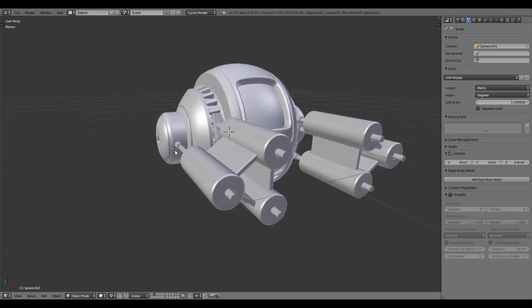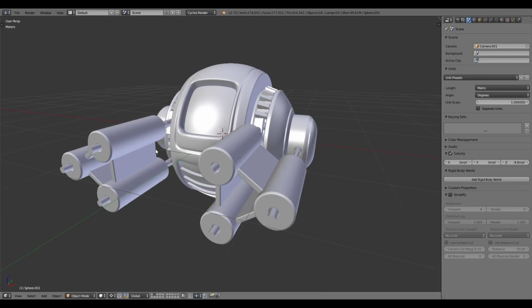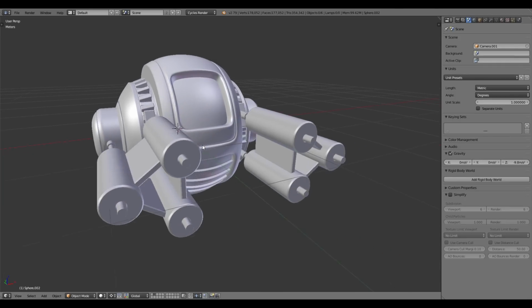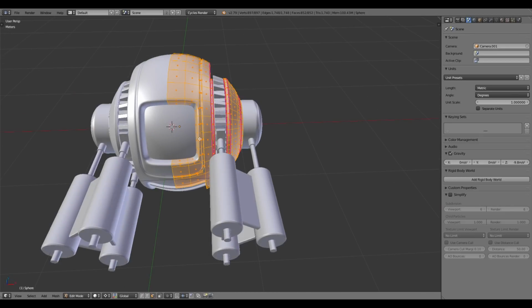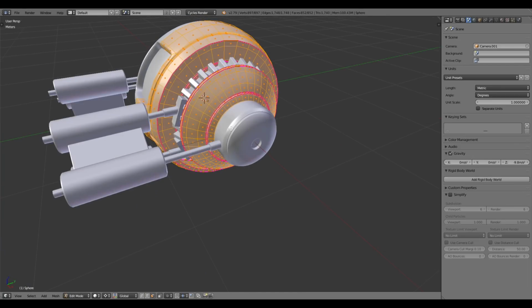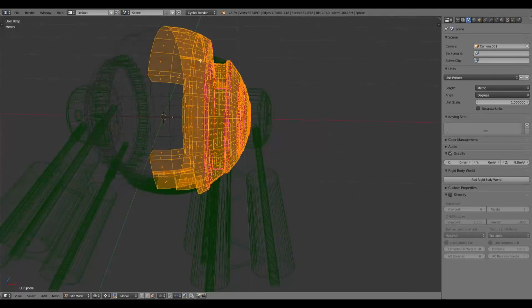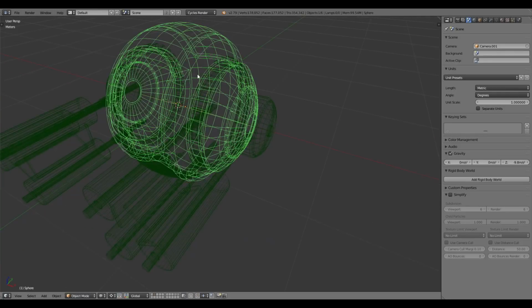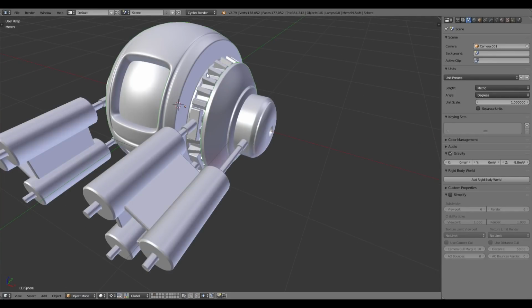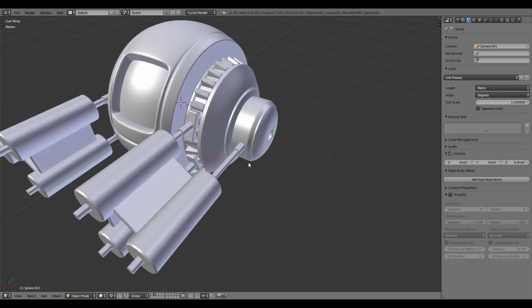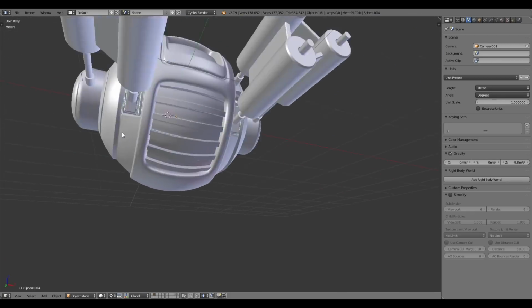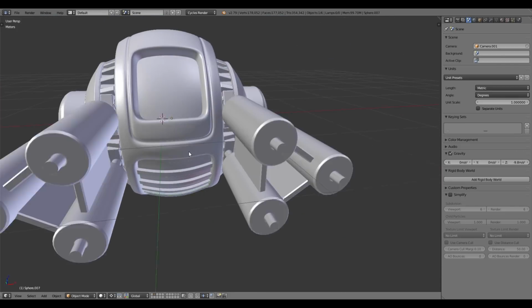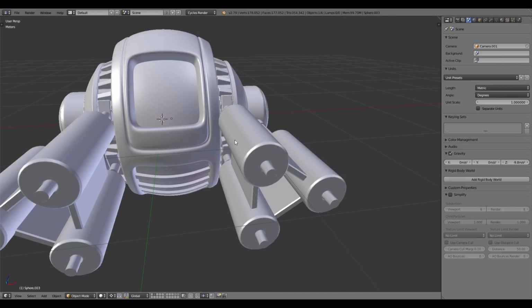Now, here is the reference model. This is the original pod from Pangaea that I'm going to be remodeling. And so let's have a quick look at this. Now we see that we've got a mirror modifier on this spherical body, which is basically one hull. It's obviously based on a sphere with a bit cut out of it, and then we've got this extra bit. We've got these 3 guns, a cog, let's see, we've got this entrance plate and a window.